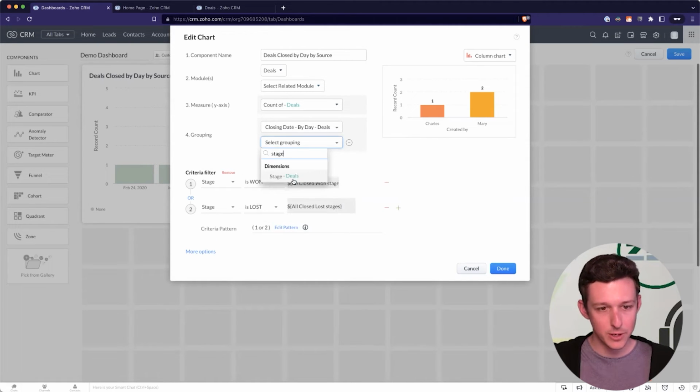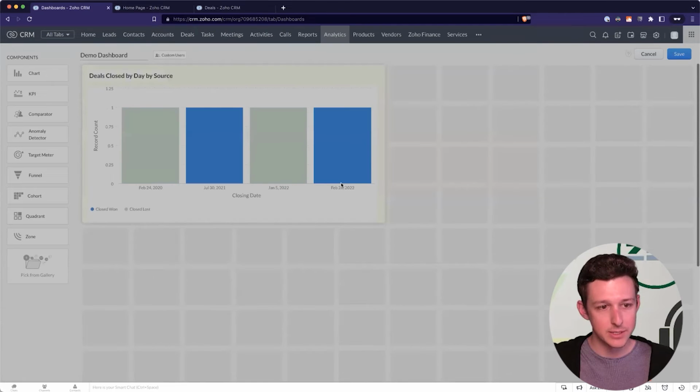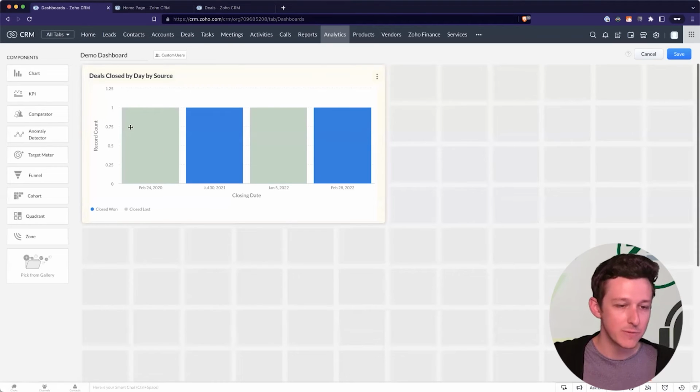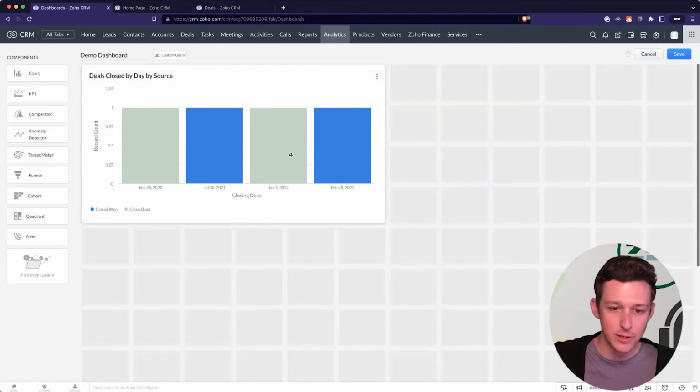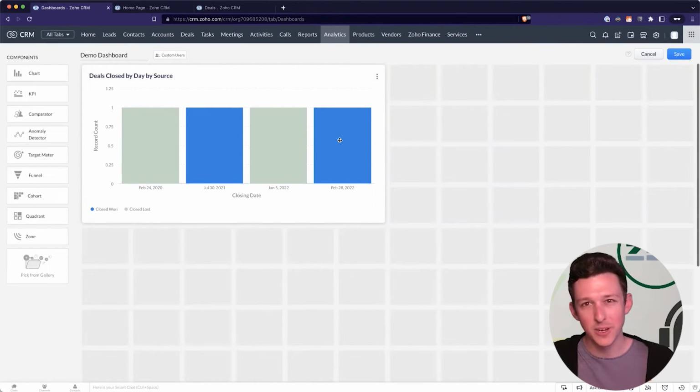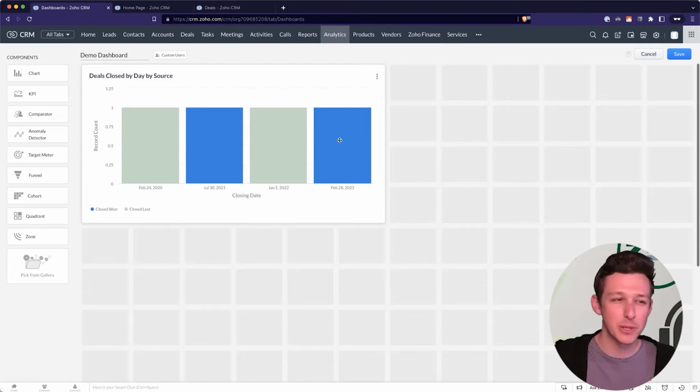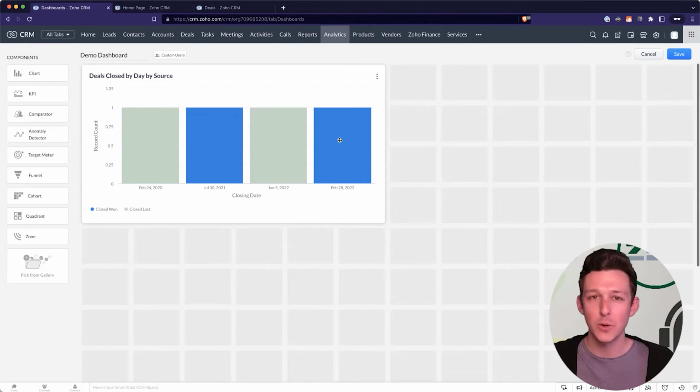And maybe I want to color code it now by stage so I can see a quick view. So we've closed one deal as lost on the 24th, and then we won one on July 30th, lost one, and then won one, right? So you can start to see how you can tweak and play with this data to get it to do what you need it to do.